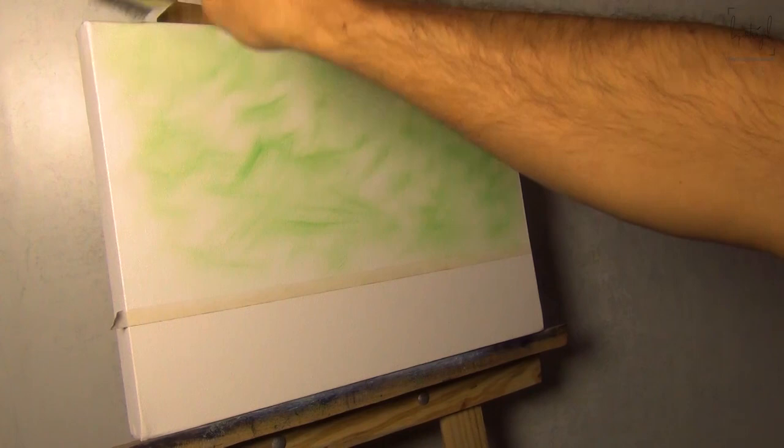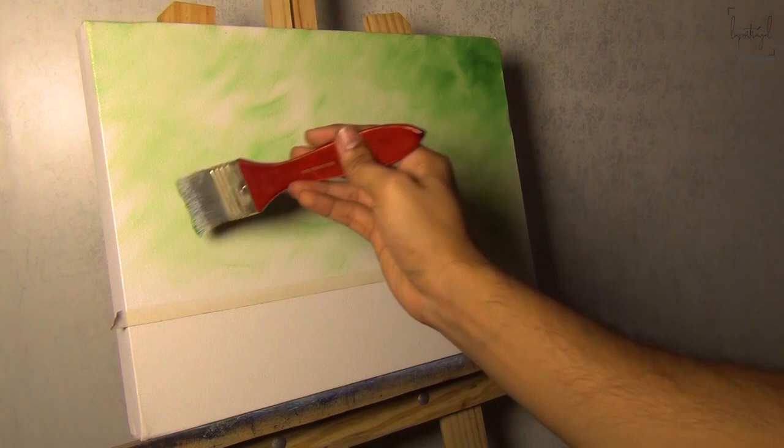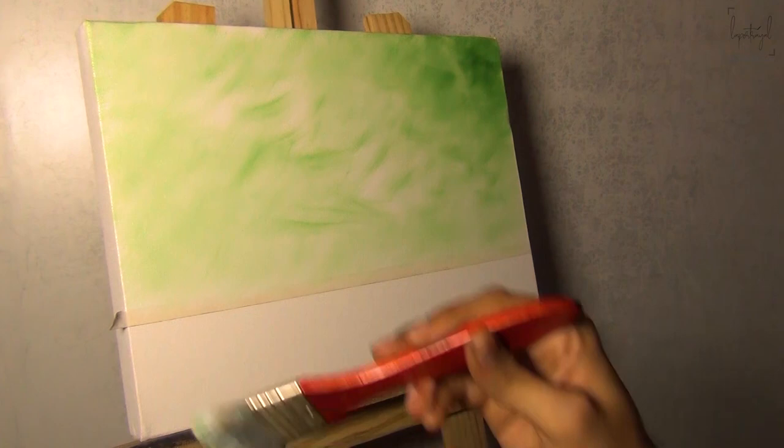So I'm just creating the sky above that masking tape. No need to worry about the line of the horizon being perfect because the masking tape is going to do it for us. Now, with those crisscross strokes, we can create a nice sky without any problem. Some of those negative spaces are actually the right thing in our sky.